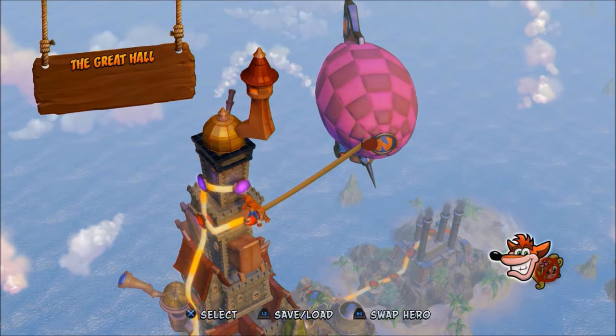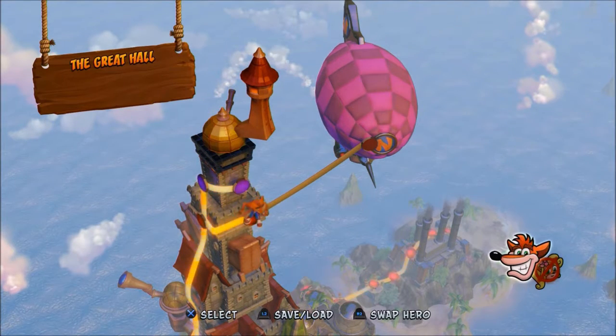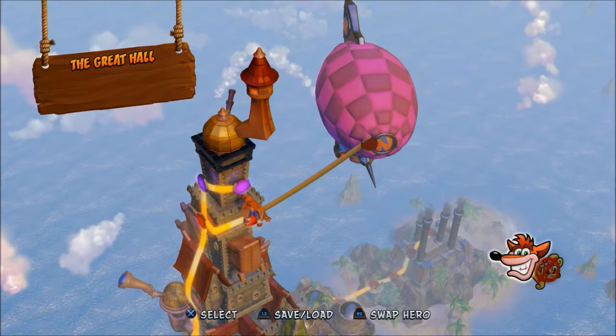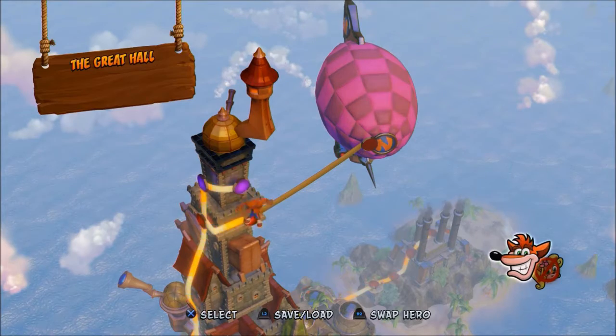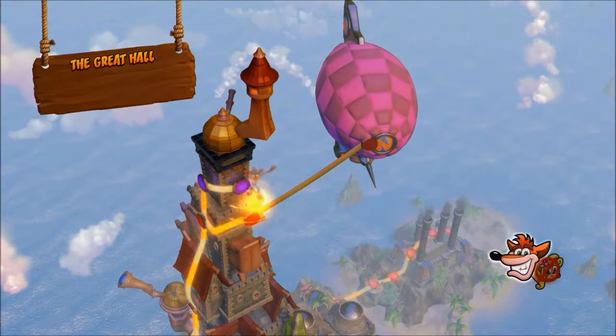Last time, we did Stormy Ascent. It's done. We don't have to go back there anymore. So it is now time to end Crash Bandicoot 1. We have the final boss in sight, but first, we have to go into the Great Hall.